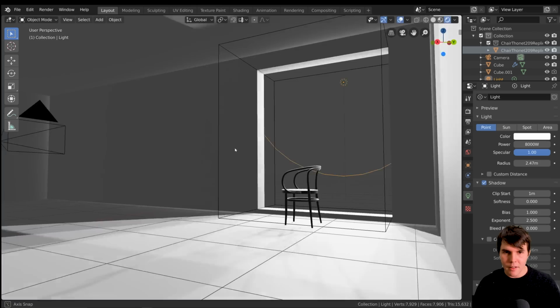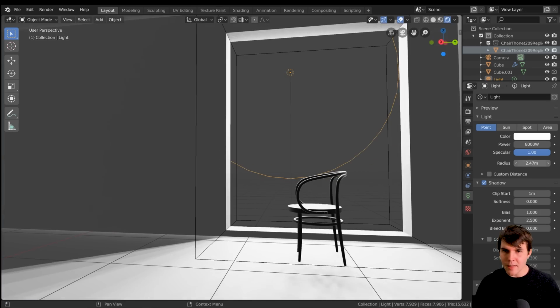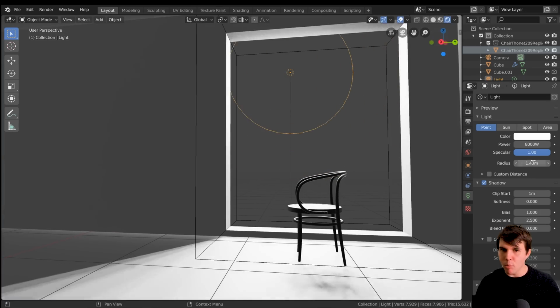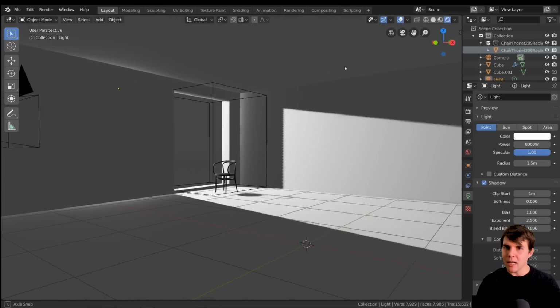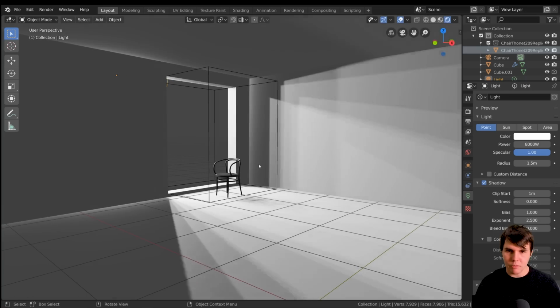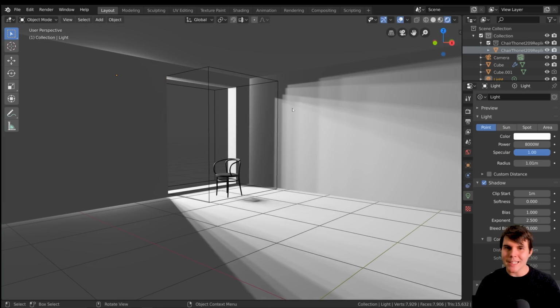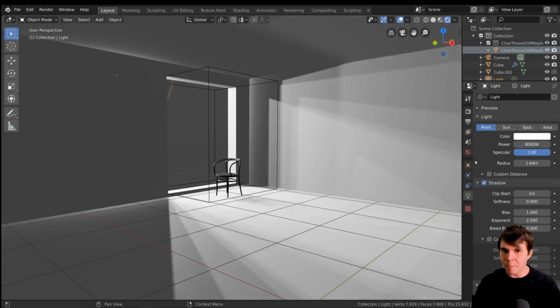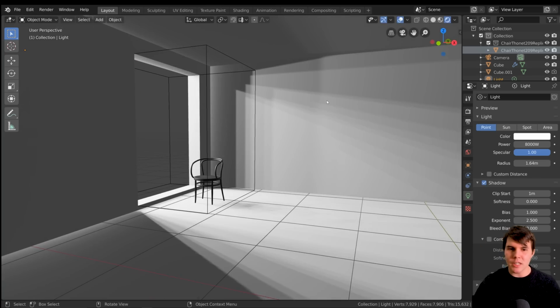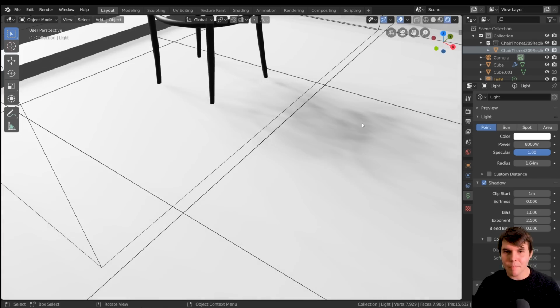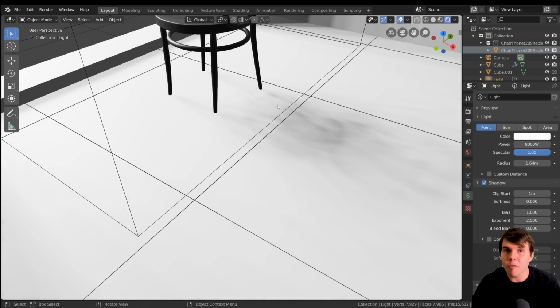You can see that circle around the light there, that's actually the radius. So imagine this is like a ball of light. The bigger that ball is, the more some light is going to be hitting the ceiling or the wall there or whatever. So it does this kind of splattering effect. It says, okay, the light is this circular size, so I'm going to put a lamp here, here, here, and so on. It's going to randomize its placement, and it's going to do this splattering. And then you get basically a softened light effect, like you would see in the real world or with Cycles.